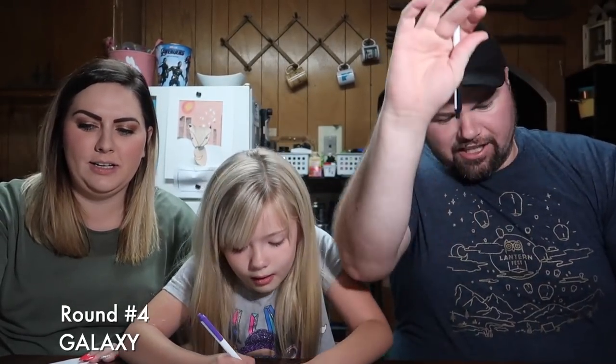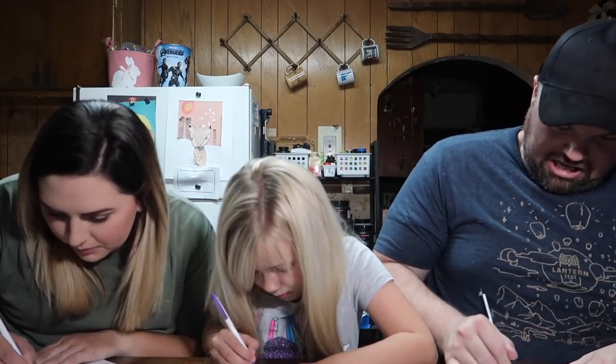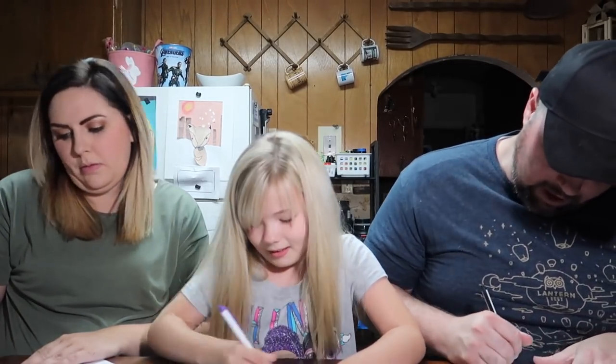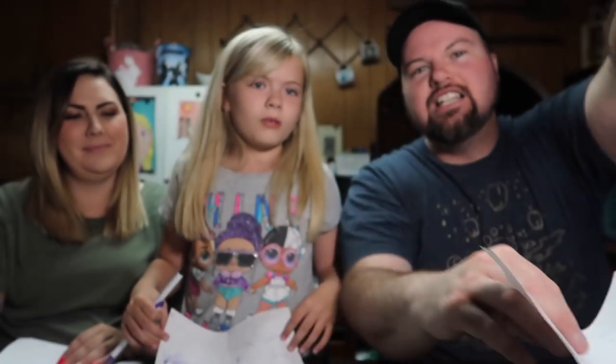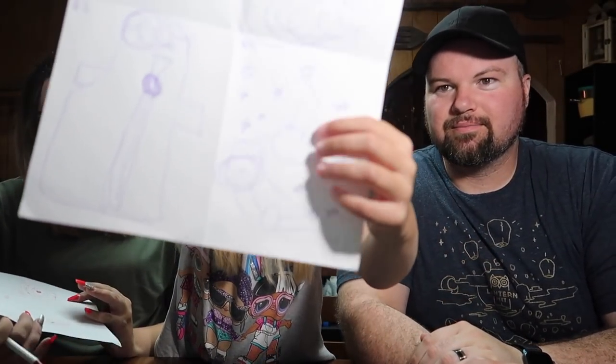Really hard. Apparatus — nope. Water vapor — I know what it is, I know what water vapor is. Galaxy. Okay, that's a good one. 30 seconds, go. No, stop copying, don't look at mine! I realized quickly into drawing this that I was just drawing the solar system, and I think you did the same thing. Kaylee did too — we all had the same thought. But then I went all crazy with the pen. Now it's just the Milky Way, spread out over the vast deepness that is space. And mine is the solar system with stars. Mine just looks like a weird cupcake topping. Galaxy cupcakes would be good.